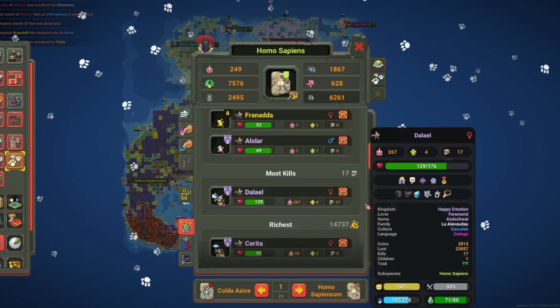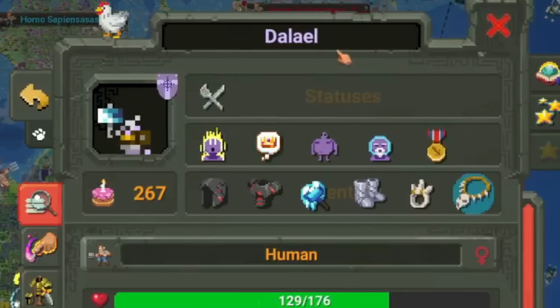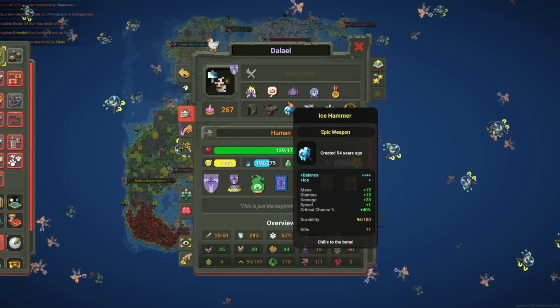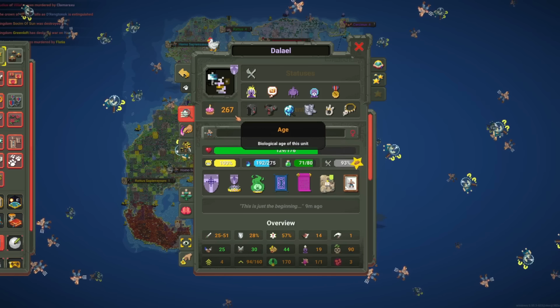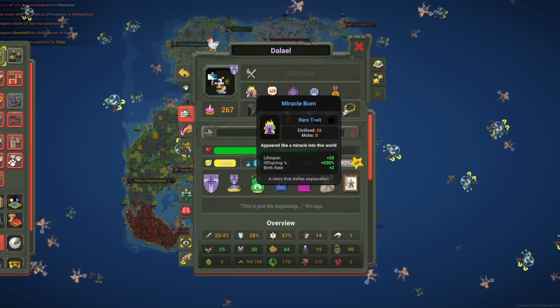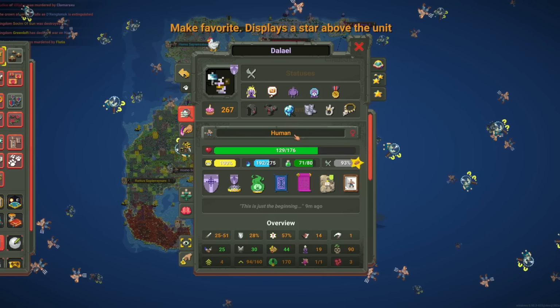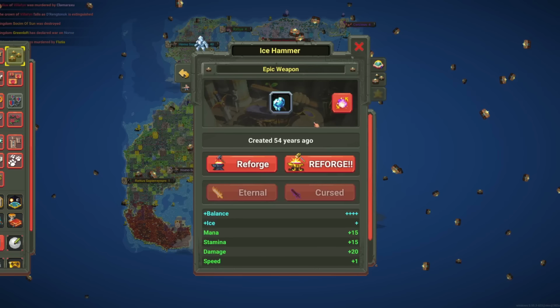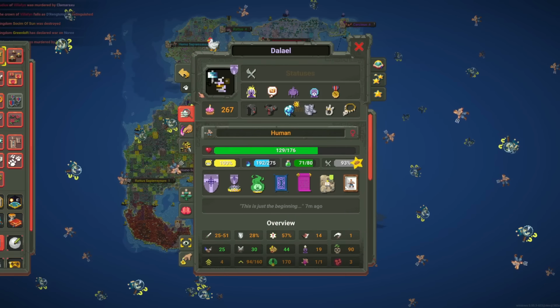It appears that the best soldier that we see here is this guy named Delel, who is wielding an ice hammer. No clue how he got that. And is 267 years old. He's a miracle born. He's one of the original people that we placed down. So we're going to favorite him, and he's going to be the next guy. But I'm also going to favorite the ice hammer, because if he perishes, I want to see where the hammer ends up. So we'll do that too.